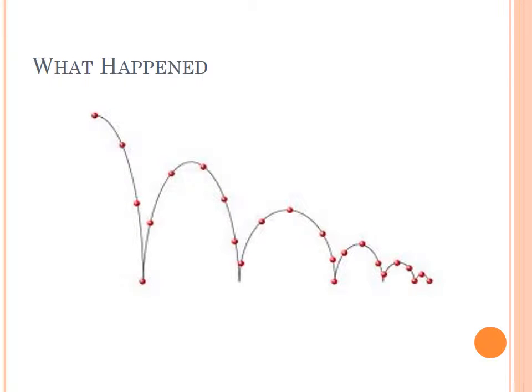And this is what happened when you drop the ball, except it stayed basically underneath the sensor the whole time, but that's kind of how the heights went, and eventually it stopped.